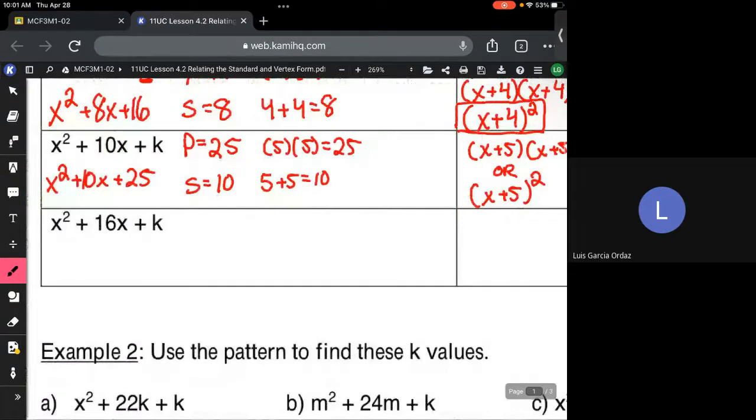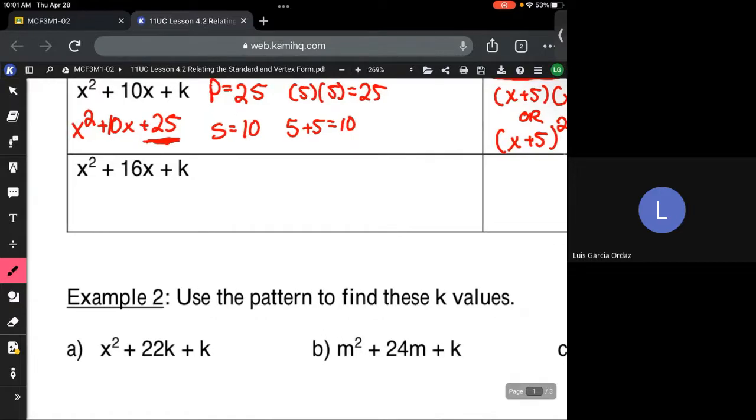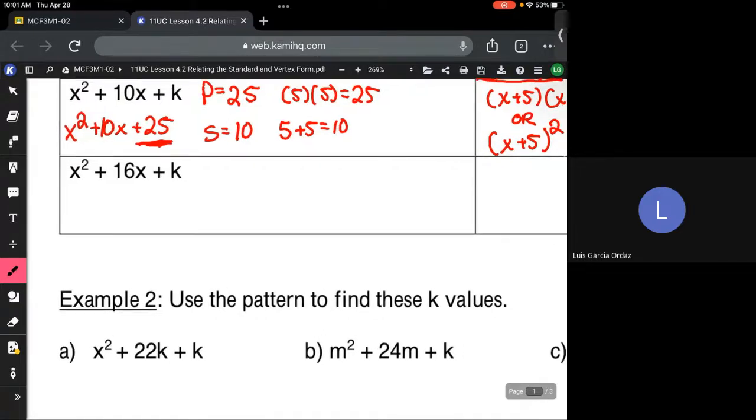So remember how yesterday you guys were asking me how I got that negative number on the outside of the bracket when I was completing the square? It comes from this. So we have the positive on the outside. So we're going to use x squared plus 10x plus 25. When I complete the square, I know that my bracket's going to be x plus 5 squared because that's what happens when I factor that trinomial.